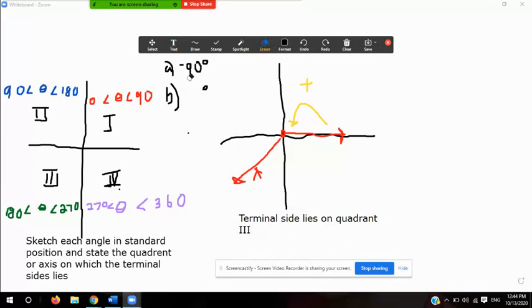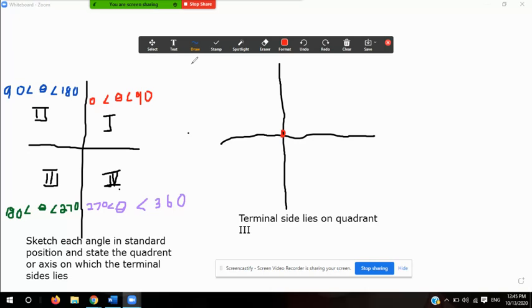So let me erase some things here so we can move on to the next example. So coterminal angles, first of all, have to be in standard position, meaning that the initial side has to be on the positive x-axis. And two angles are coterminal if they actually have the terminal side located in the same place. So again, I read the definition: two angles in standard position with the same terminal sides are called coterminal. So if two angles have the same terminal side, they are considered to be coterminal. So let's go to example number 2.